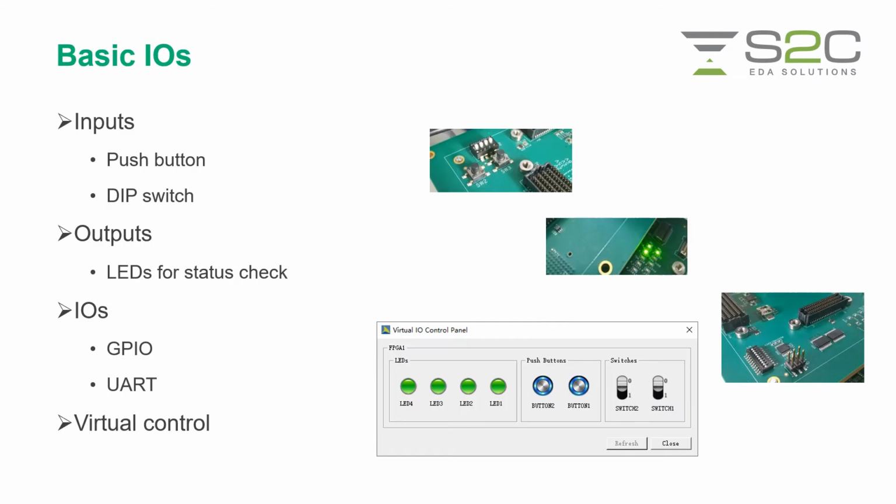It is very common for designs to use basic I/Os, such as push buttons or dip switches for resets or to toggle frequently used settings. LEDs are also useful as visual aids for status checks. GPIO and UARTs are also handy to interact with your designs. These types of I/Os can be found pre-built into S2C's prototyping boards. In addition, S2C's Player Pro software offers virtual operations for remote diagnostics.